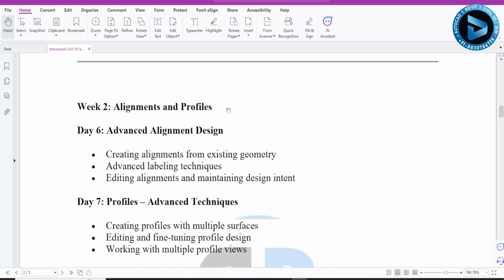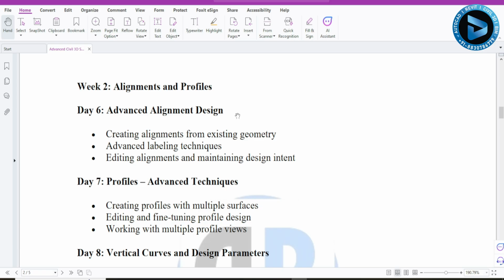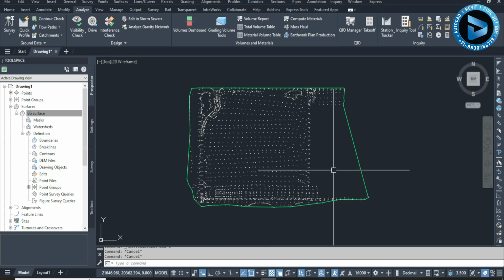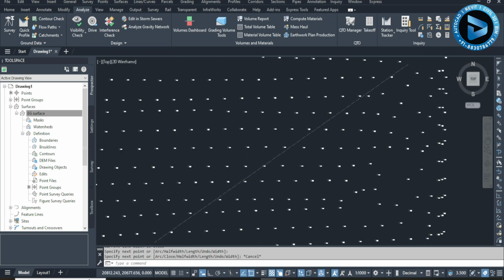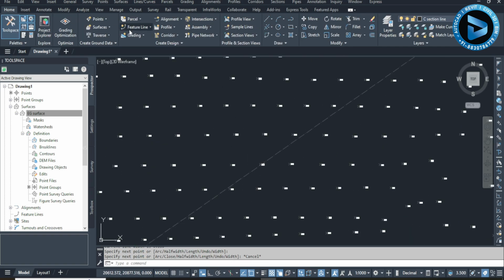In the second week, we will go for alignments and profile. We can create alignment, creating alignment from existing geometry. Like if you have any polyline here, from this polyline you can create alignment.